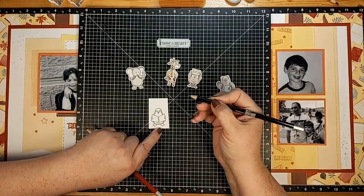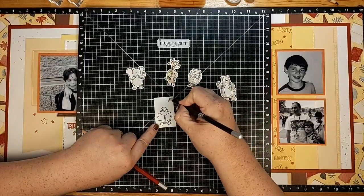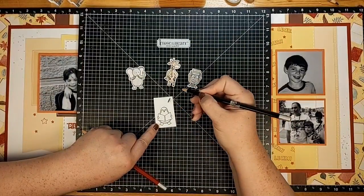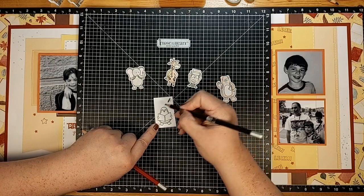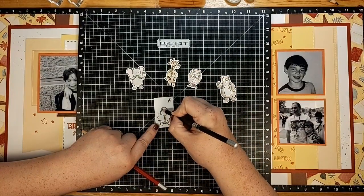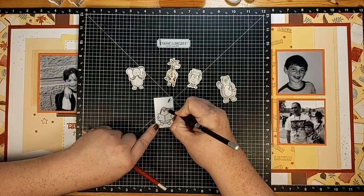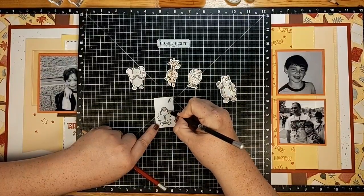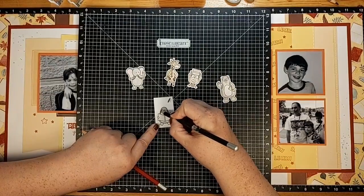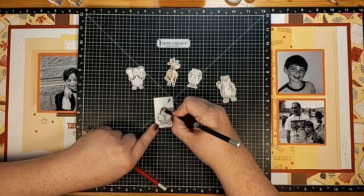But I wanted to just show you, when you go to color with a pencil or a watercolor pencil, the first thing you want to do is just do a little bit of coloring off on the side to get yourself a nice flat edge on your pencil, so that when you come in to do your coloring, you don't get any little scratchy lines, because quite often that's what can happen. You can get a little scratchy line and then you're unhappy with the coloring. And if you want to make it more shaded, you just go over it a little bit more, and that will add more pigment.